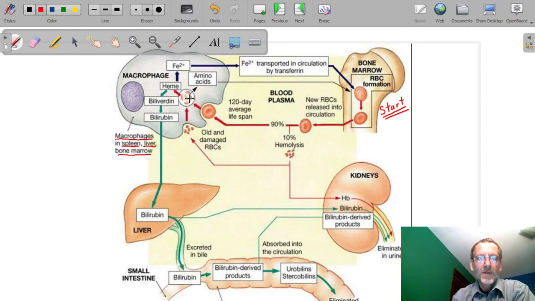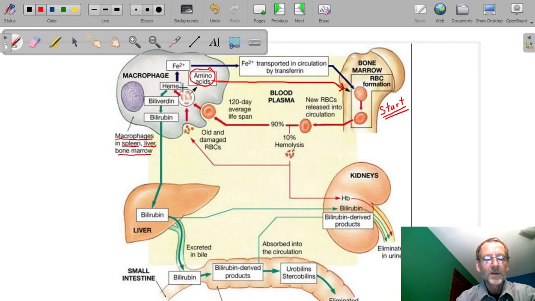So here's the breakdown of those components of the red blood cell. They're filled primarily with hemoglobin. That's the primary protein. There's not much else inside a red blood cell. So you break down the globin portion, the beta chains, the alpha chains, and you release the amino acids. And the amino acids then go back into the metabolic pool, if you will, and you can reuse those amino acids to either make more hemoglobin or make hair protein, or bone protein, or anything else. So that takes care of the globin, the amino acid side.